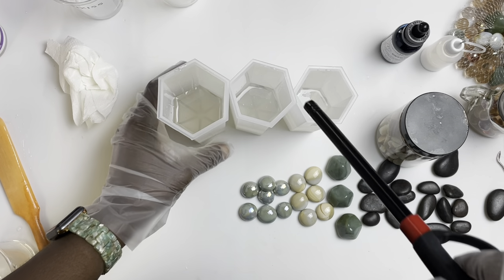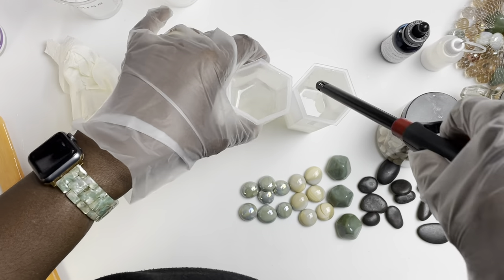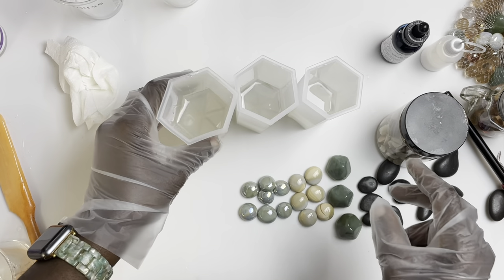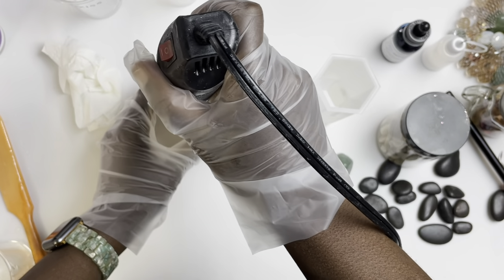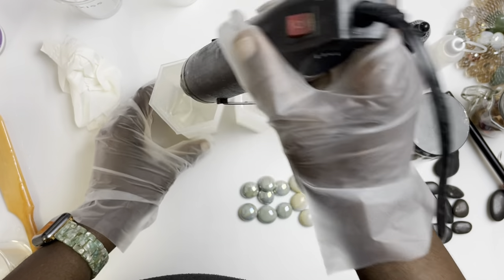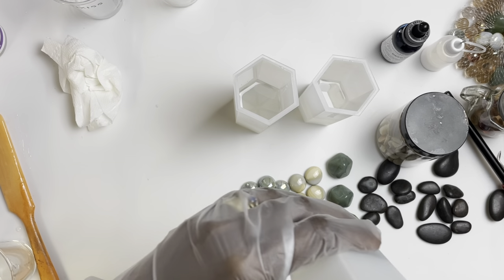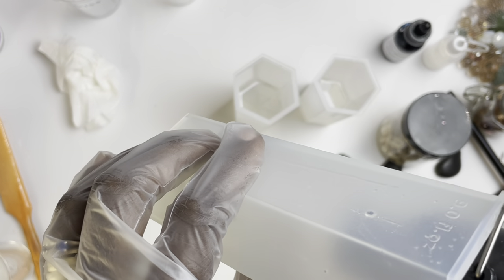I hope that part is good. Now I'm going to take my candle lighter and see if I can pop some of these little bubbles. I thought it would be a good idea, but — oh no, y'all saw that? I think the best thing for me to do is take a little bit of heat. See, I can get down in there now. Let's see what it looks like. I don't really see anything, not really.